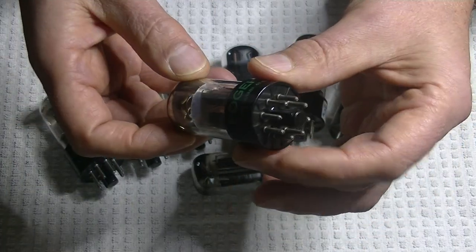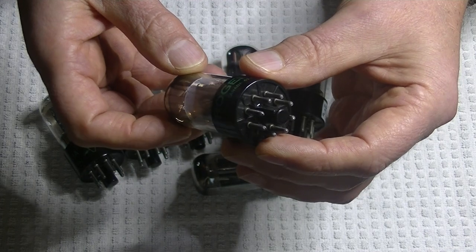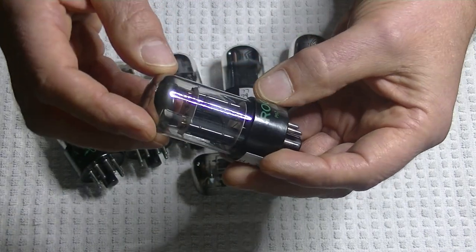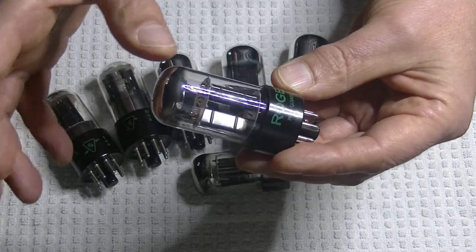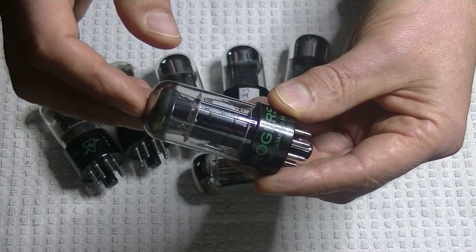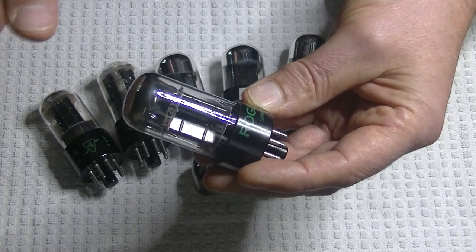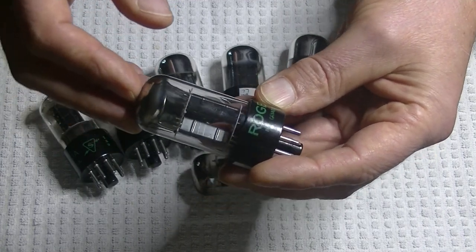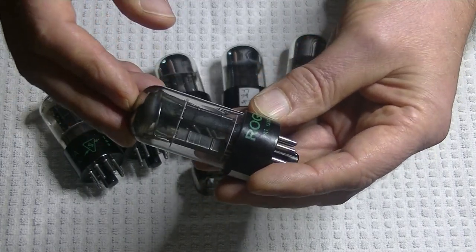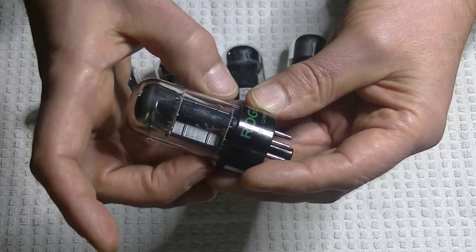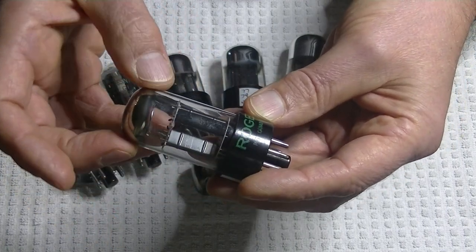So I think what happened is that the plates were assembled in one of the U.S. plants, shipped up as units. Maybe even the micas assembled with them, but probably just the plates. The molds are identical for the bases and the pins. So, I think... And Rogers was a tube manufacturer that went way back. They were there at the beginning of the tube era.